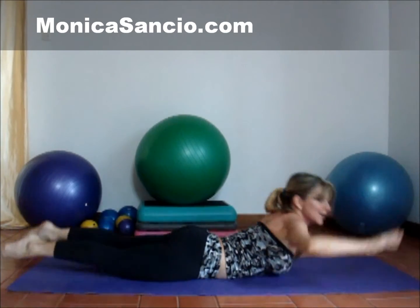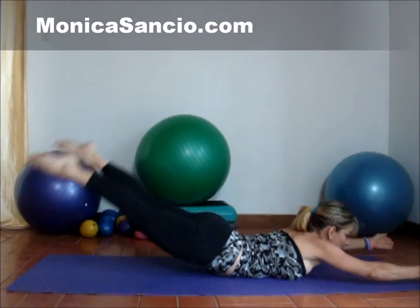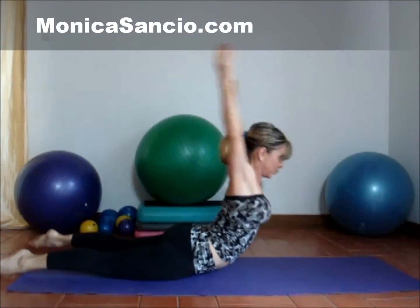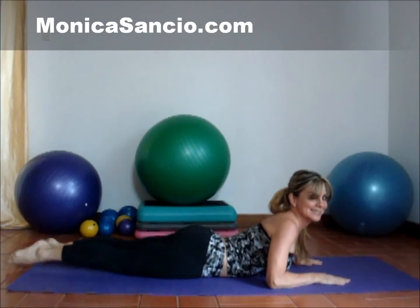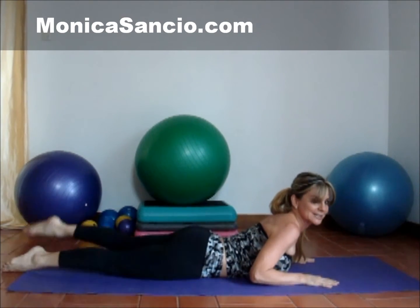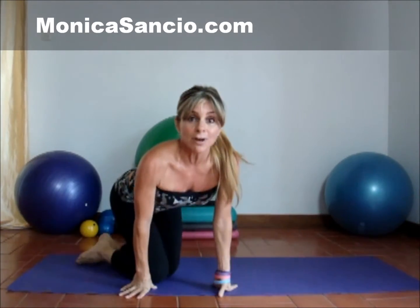But ready, set, and up. Like in Pilates, like this. Okay, but that's not for beginners. You can just do, like I said, something like this, one at a time, and then two at a time. That'd be great. Okay, next is the quadruped.